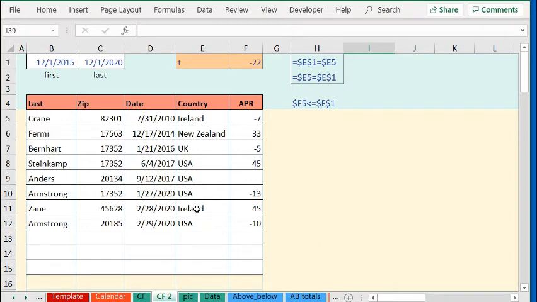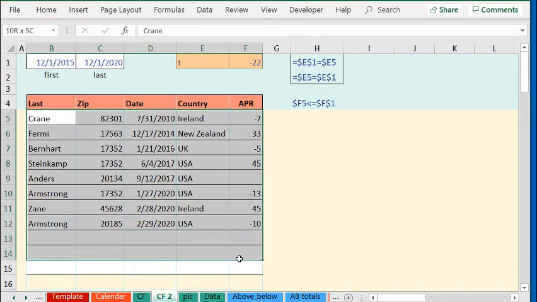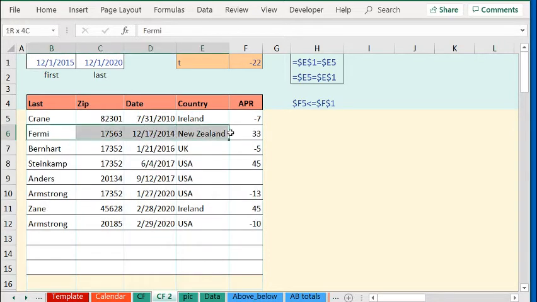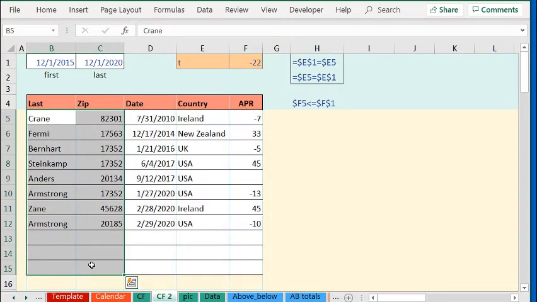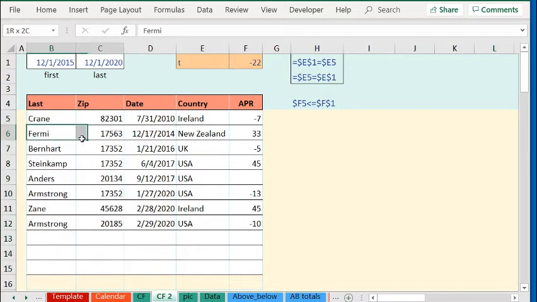So, for example, suppose I was looking for New Zealand, and this is what it selected. If my entire range is this whole area, and New Zealand is what I'm looking for, then this row will be highlighted. Again, if my entire range is this whole area, it will include those rows. If my range only includes these two columns, all of the rows but these two columns, and I'm looking for New Zealand, and New Zealand is selected, then these two will be highlighted.